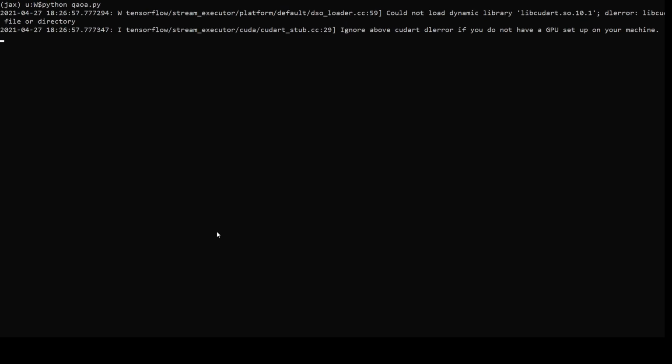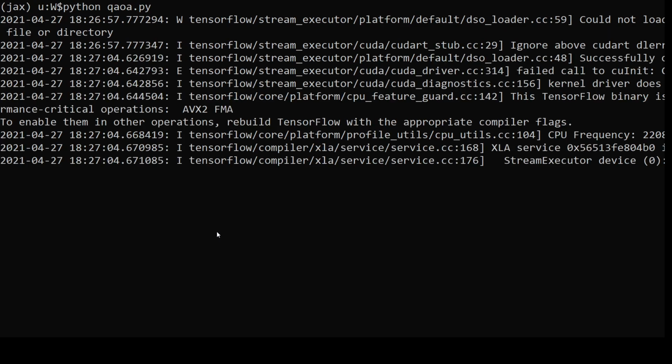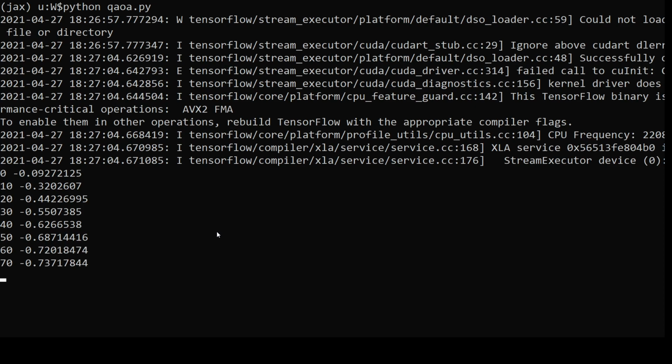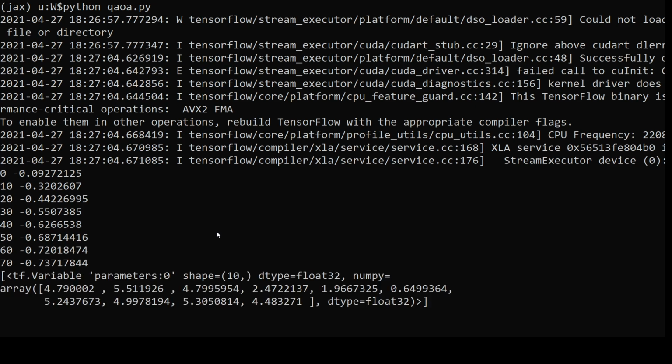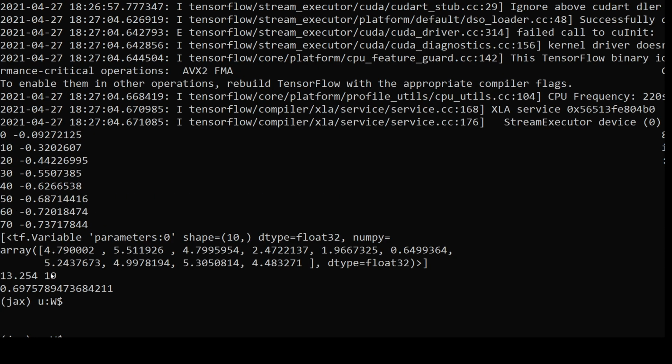Let's get this, okay. Oh, now I gotta go over there. So we're gonna do Python QAOA. And this is a 10, oh, maybe I should zoom in a little bit. I always forget to do that. Yeah, that's much better. So this is a 10 qubit setup, 5 layers. So here we can see the epoch, and that converged pretty quickly, right? You can see not great accuracy here.